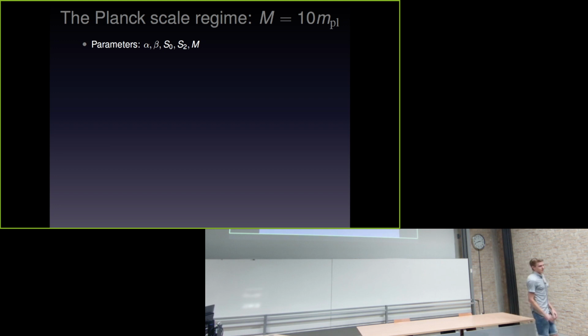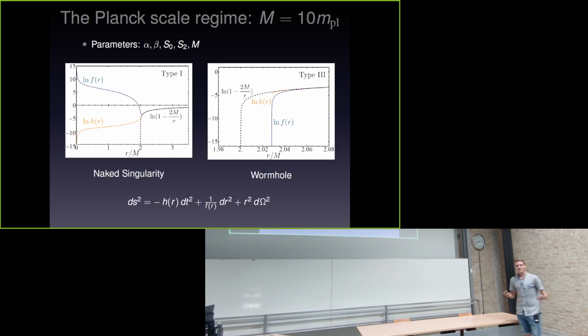Then the solution that we obtain, if we pick M to be 10 times the Planck mass, so this is not a supermassive black hole, this is Planck-sized stuff. Here we can expect wild things to happen, and we obtain solutions that are of 2 types, either naked singularity solutions or wormhole solutions. So 2 things to take away from this plot. First, notice that the solutions far away from the would-be horizon follow Schwarzschild very closely, and then either the function f shoots up or shoots down. If it shoots up, it's a naked singularity solution. If it shoots down, it's a wormhole.